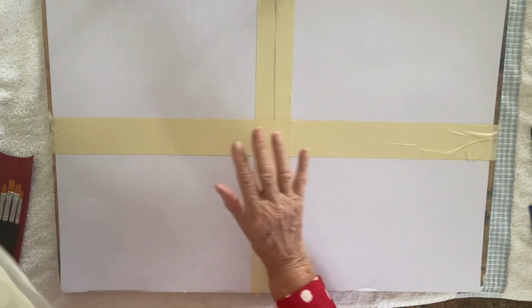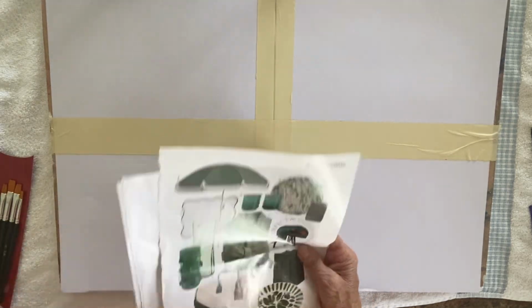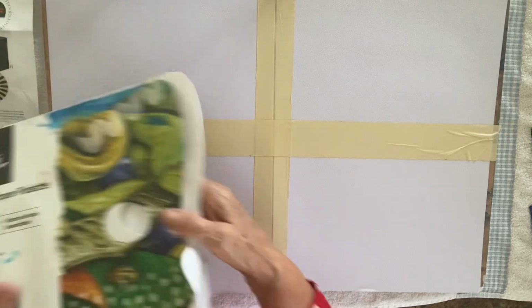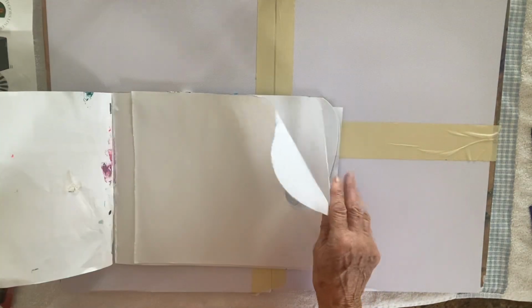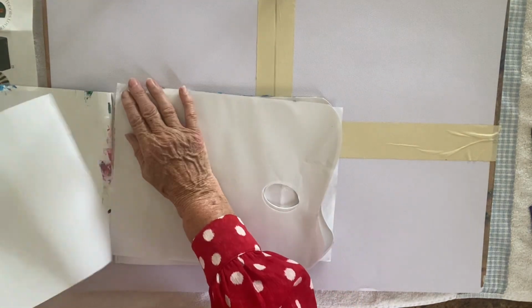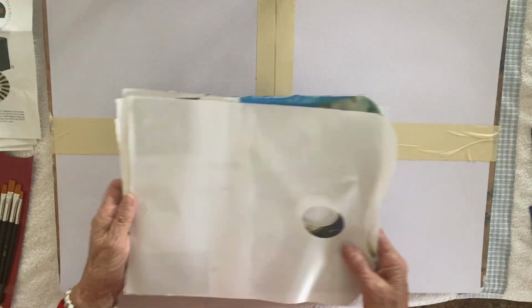Colour's quite difficult to get right, and when you're first starting out it's quite hard because you think, what will work for me, what won't? So the first thing I've got is my palette, a Montmartre palette. These are just little tear-off papers with paper palettes, which are actually quite good. And I just use one of these.